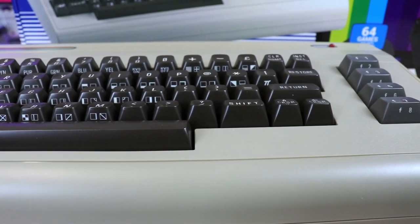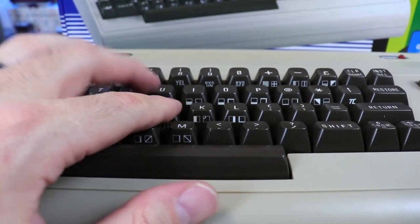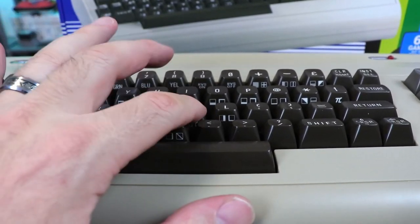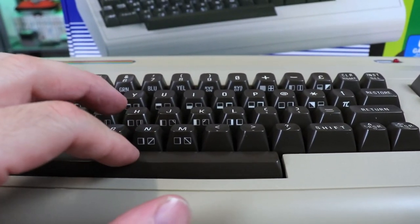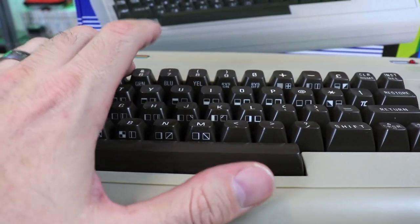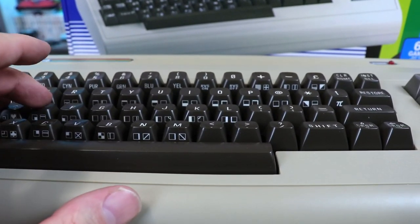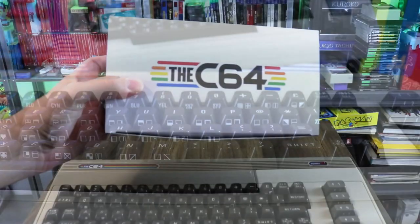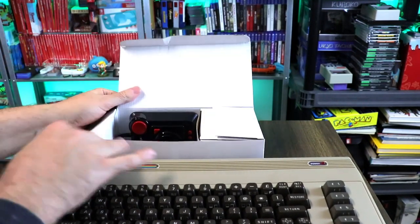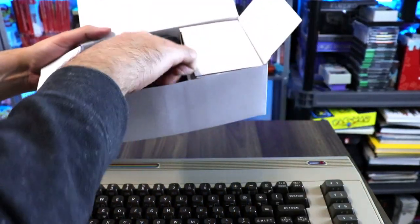This is really awesome. A little closer detail of the keys there. I don't know what all this stuff means, but here's a little sample of the keys getting pressed. Very satisfying for whatever reason. It feels old, even though it's not. Very, very cool in my opinion. I didn't grow up with this computer. I've never played this thing on real hardware, but I was always interested in it. So that's why I had to get this.